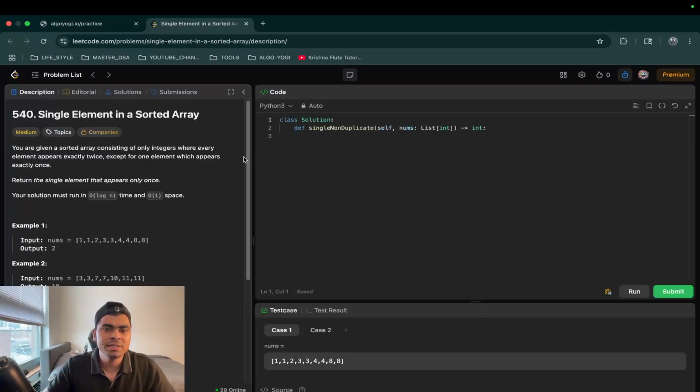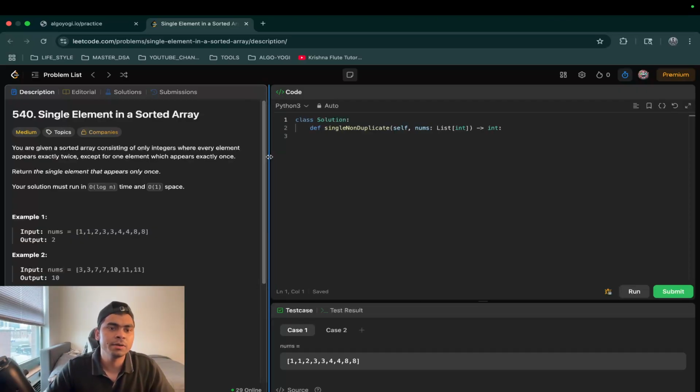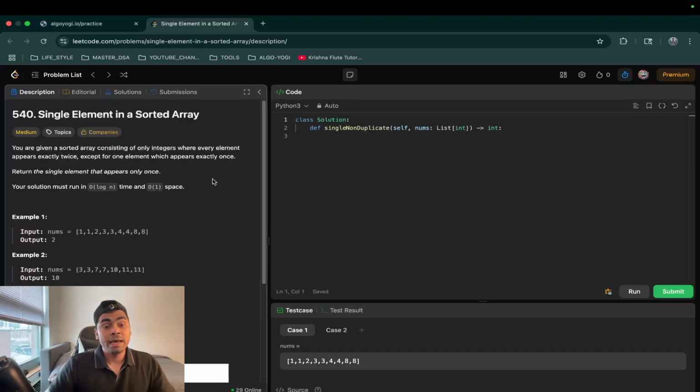Whenever you see a sorted array, always think about whether you can apply a binary search, if it's about finding some index, some element, some value. Given they're mentioning explicitly that it's a sorted array, don't just say, oh, I'm gonna do a linear search, one for loop, O(n) time complexity, I'm done.